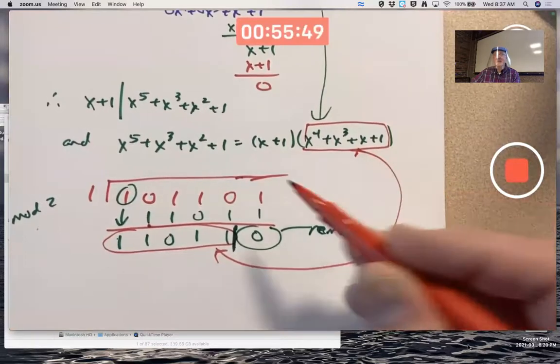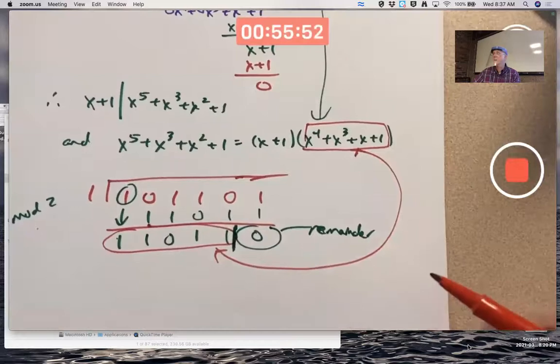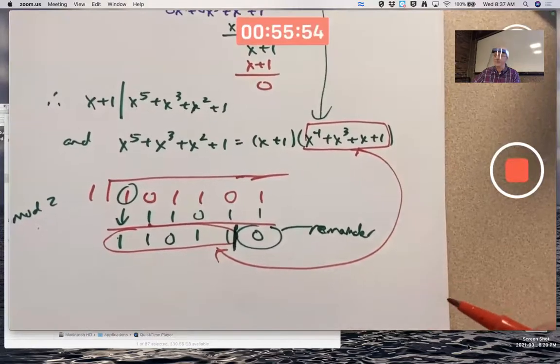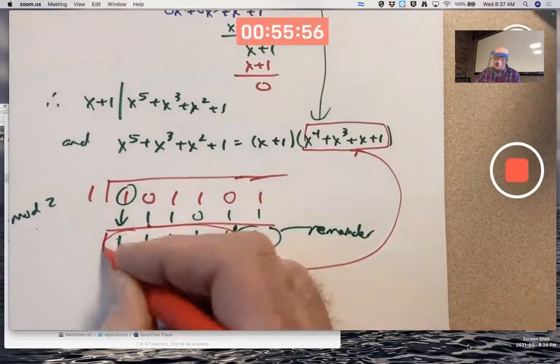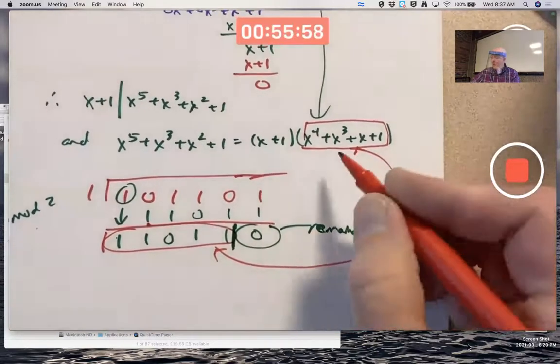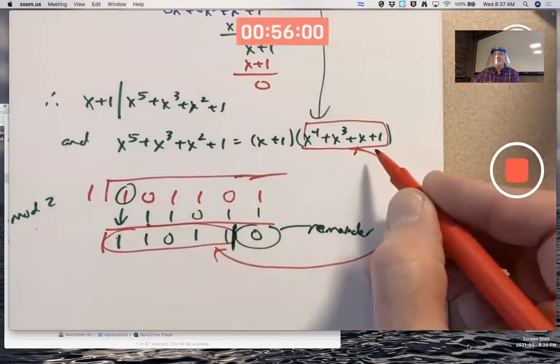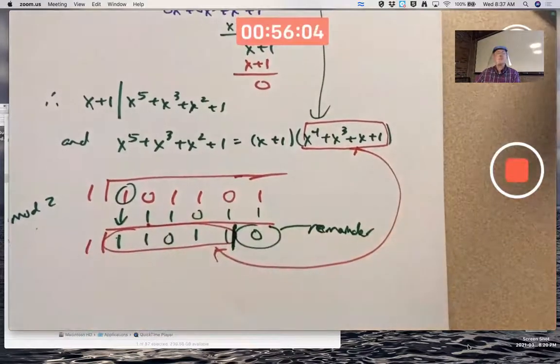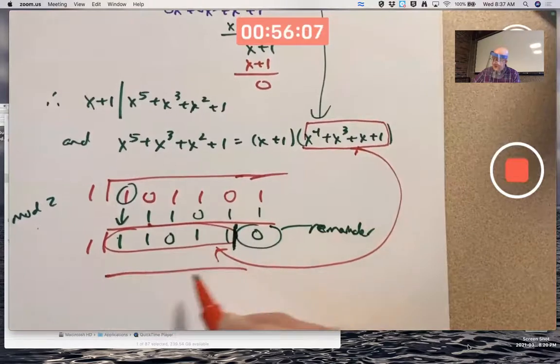So this synthetic division is a quicker form of long division when you divide by linear polynomials. And I could continue it here. I know 1 is a root of this one. So I could do another synthetic division with a 1 here as well. Keep going.